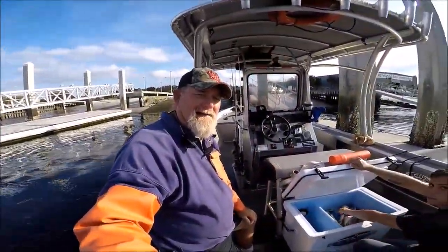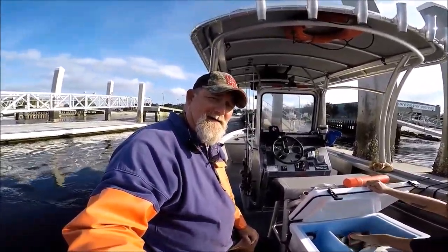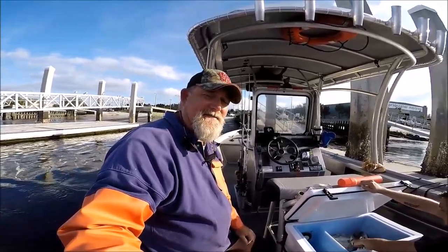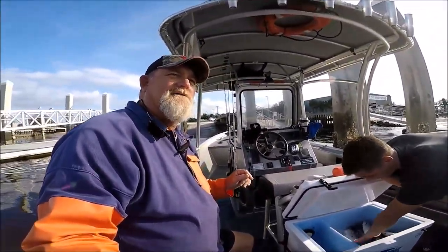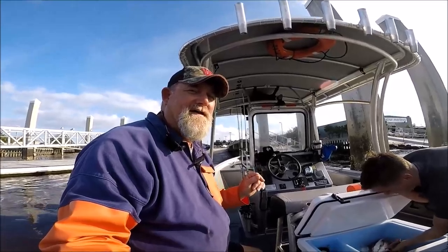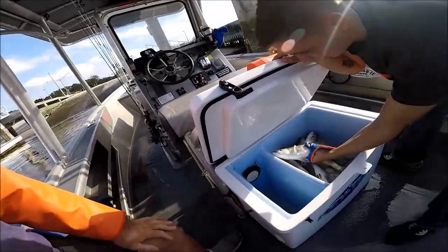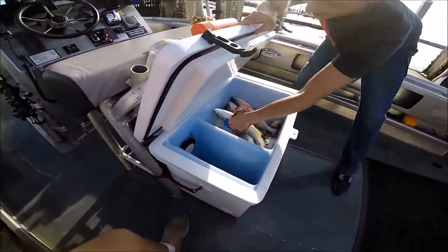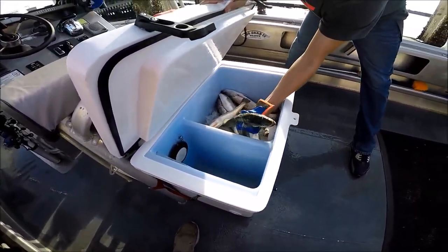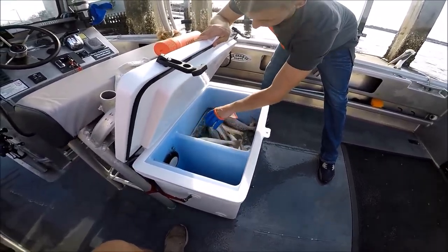All right, we're back — me and Aaron are back and we caught a bunch of trout, yellow mouth speckled trout, only two redfish, and of course they were too small. If we went to the jetties they would have been too big. Here's our trout — we got a box of trout. There's a sweetheart, there's a sweetheart, some nice yellow mouths, another speck.